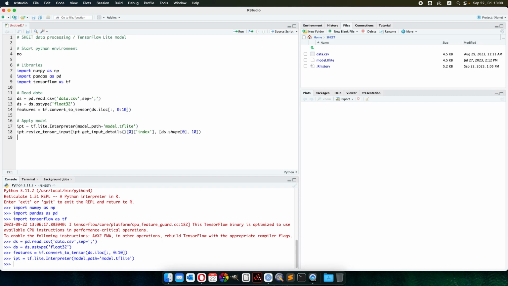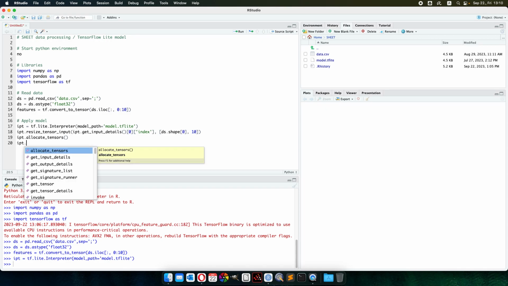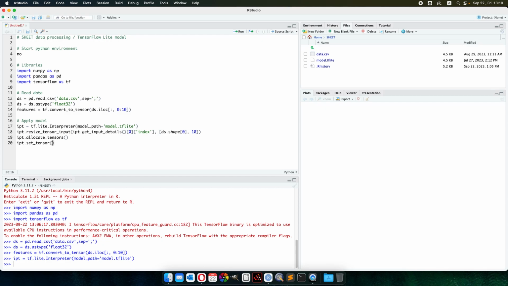Okay, now it is ready, and then I can allocate the tensors. I can book the memory to use it and prepare the processing. After that, I prepare the container to have my data. I can set the tensor, what I have to process. The get input details will tell what is the size. I just made it previously, so I adjusted already in the index parameter. We can find it, and then the features will be used.